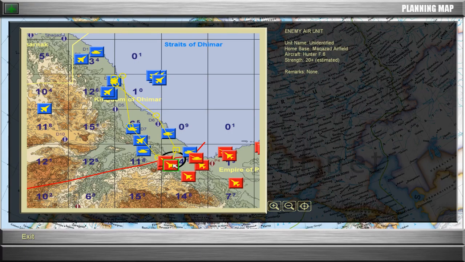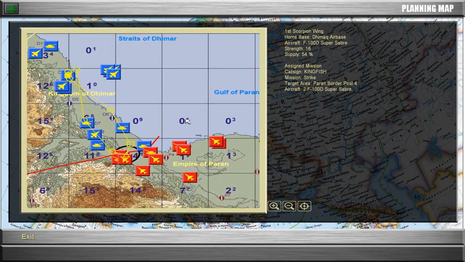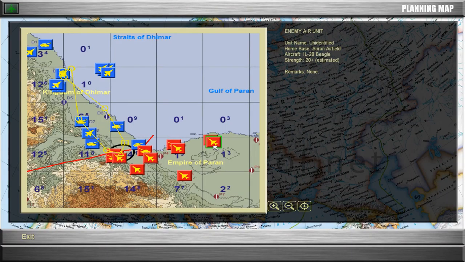Let's see. Enemy, are you going to include nearby hunters? The Pirani is going to have, it looks like, two hunter squadrons nearby, right next to what we're aiming for, basically. They're going to have some more hunters to the rear. There's a bomber squadron over here. There's a bomber wing over here. Another bomber wing. More bombers. I find it funny that they're backed by the Russians, and they've got Russian bombers, the Beagle, but all of their fighters are Hunters, which are British aircraft.